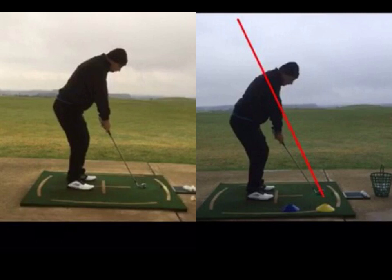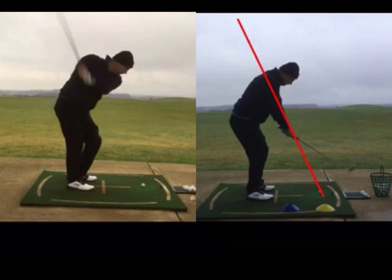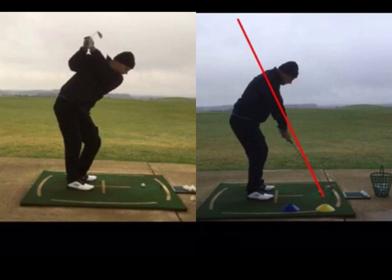So let's look at the left-hand side. This was the start of this week's session there. So from a good posture, club comes a little bit inside in the backswing. Now a lot better top of the backswing, still a bit to the right or across the line as we describe with the club at the top, but definitely a lot better than the previous session there.